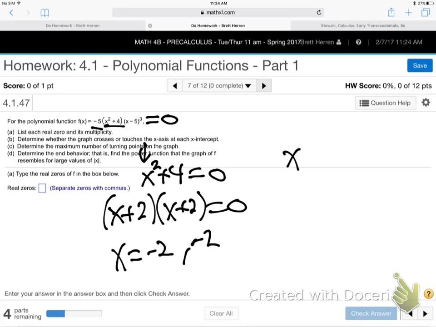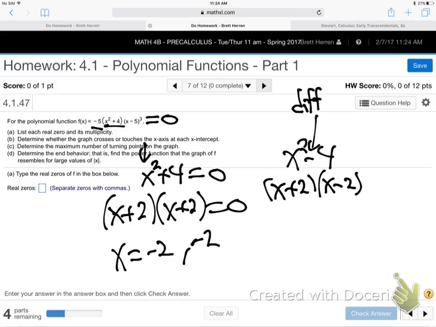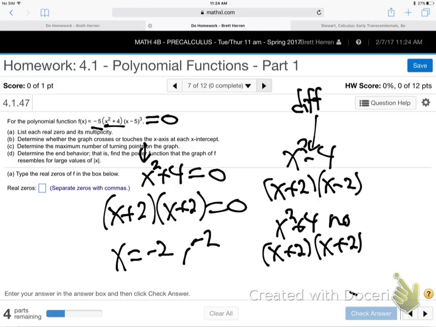Don't confuse x squared minus 4. That one works. Yeah, x squared minus 4, you can totally do it. It's x plus 2, x minus 2, huh? We call that a difference of squares. Difference, minus, subtraction, difference of squares. That's fine, but x squared plus 4, no. Right? Because if you think it's x plus 2, just try it out. We'll see it's not right, because if you were to FOIL it, it doesn't work.